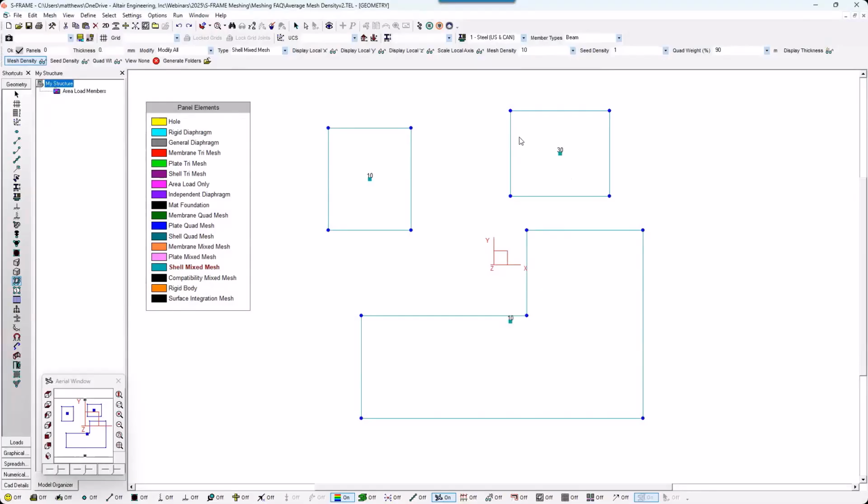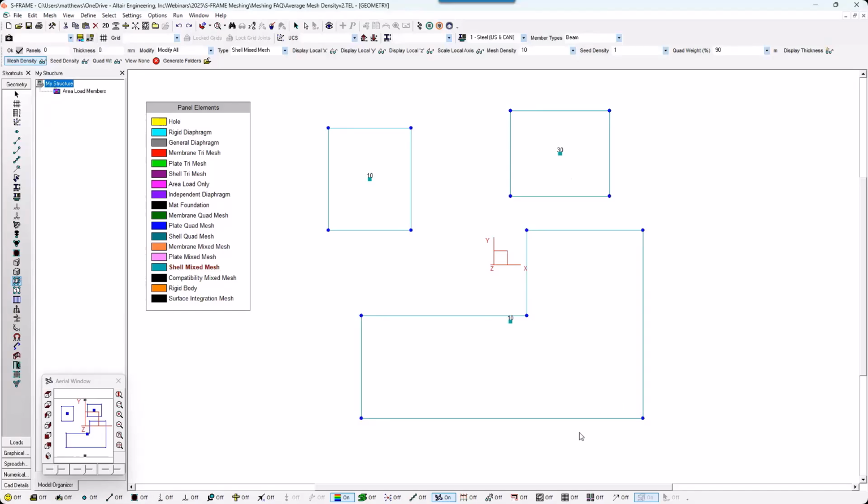We saw already what the mesh looks like when we mesh without any other parameters adjusted, but we already know, based on our knowledge of mesh density, that this one's going to have 30 elements along the length of its longest edge. So it's quite a dense mesh. This one's going to have 10 along its longest edge, so it's kind of in the middle. And this one has very long edges, but still a mesh density of 10. So this one's going to have the coarsest mesh like we saw.